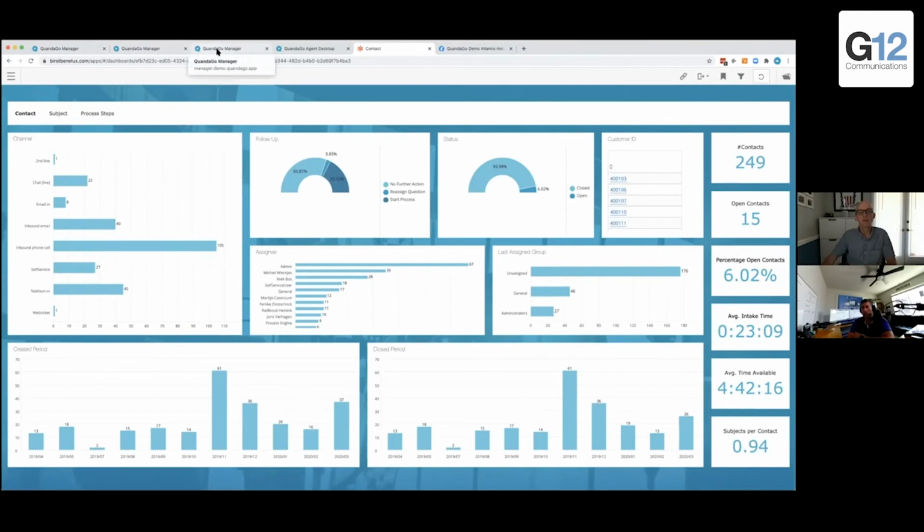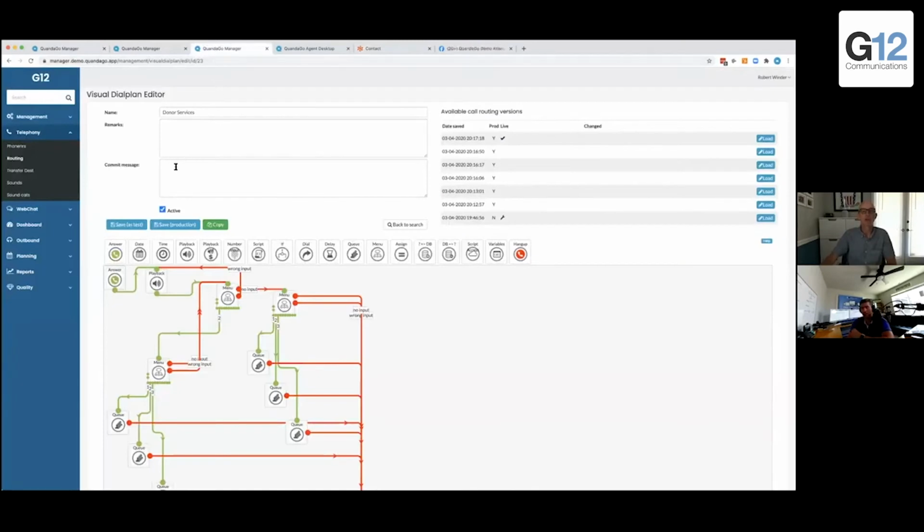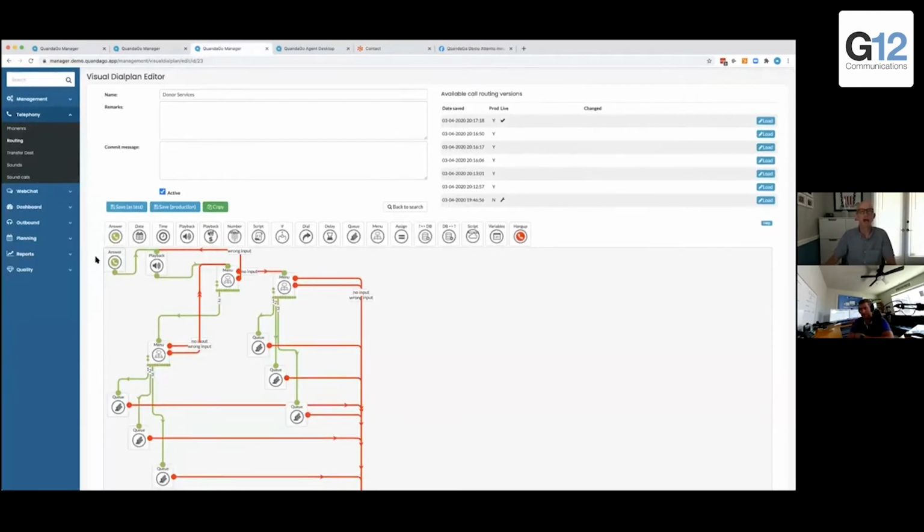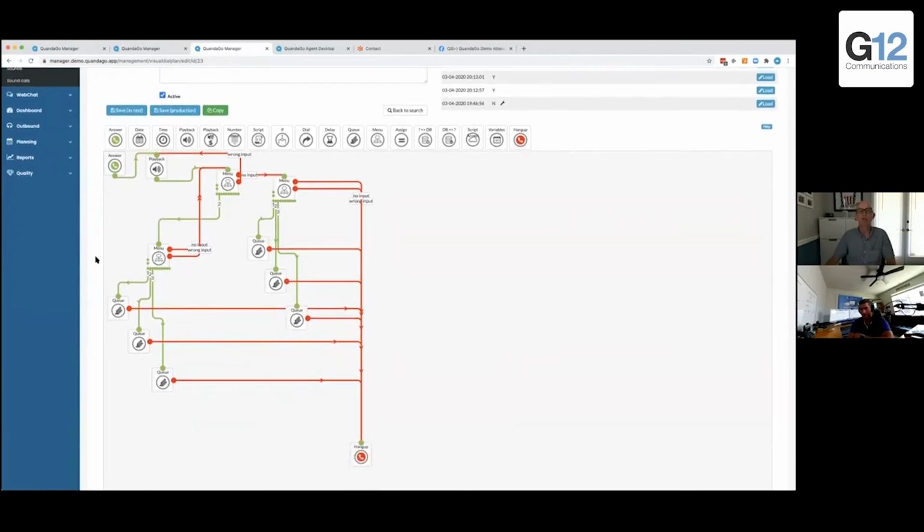Now, the other piece I wanted to show you was a little bit of administration and a little bit of the back end. And the reason for showing you this was just to let you see how we handle some of the telephony routing and some of the routing when you want to find skills-based agents and how you want to build up your call flow and some of the capabilities that we have here. You can see that this is what we call our visual dial plan editor. This is a combination of IVR and routing. This is a combination that also integrates to your backend database to be able to pull in information and to be able to present that information to people that are interacting with your IVR system.